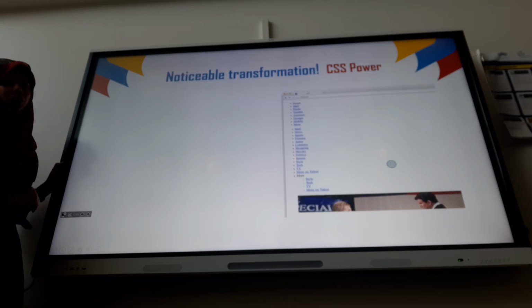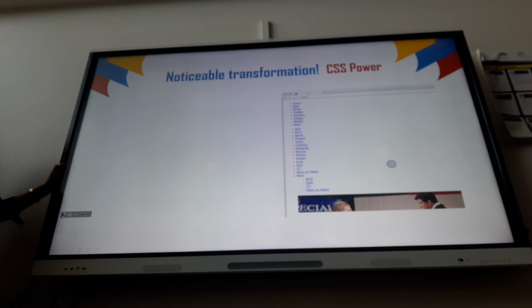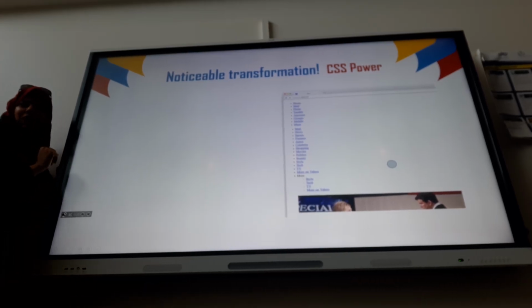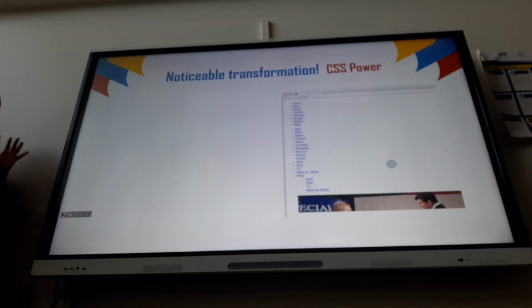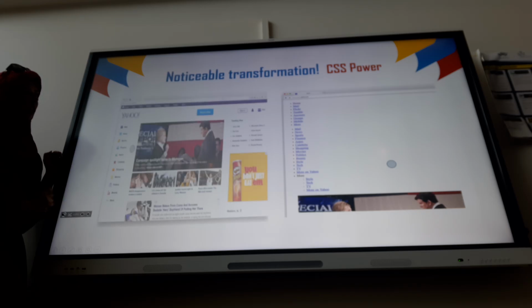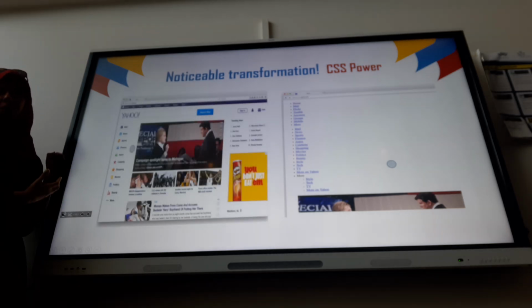Can you tell which interface is this one? Which website? Yahoo.com. I'm not sure if you know Yahoo.com. It used to be very friendly email and a platform similar to MSN. But now it's no longer active. But people who still have a Yahoo account, this is still working. Exactly, yeah. So, anyways, that's how it looks without CSS versus how it looks with CSS.